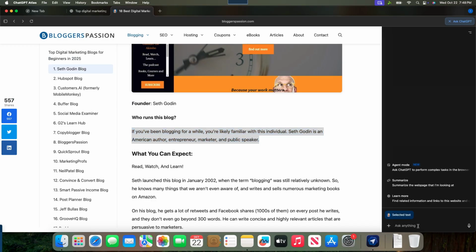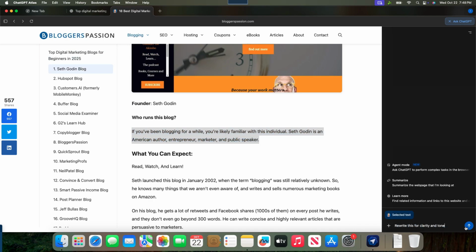With the text highlighted, shift your attention to the sidebar on ChatGPT Atlas. There, you'll find the option to make a prompt. This is where you instruct the tool on exactly what you would like it to do with the highlighted text. In our case, you'll type in a simple yet essential prompt. Rewrite this for clarity and tone. The clearer your instructions, the better the output, so always keep your goal in mind when framing your prompt.